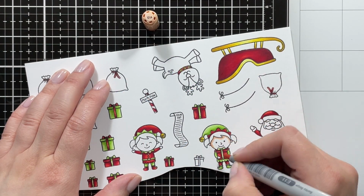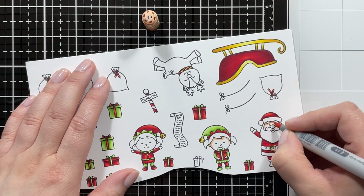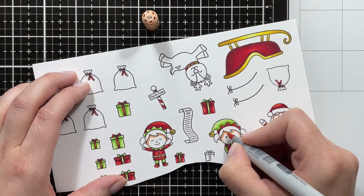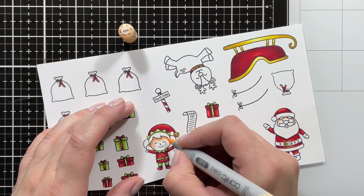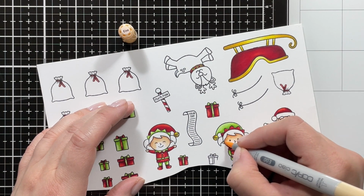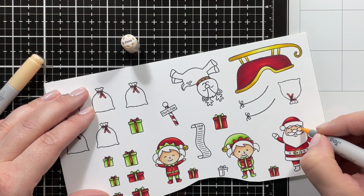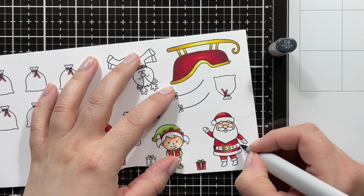For the skin, I'm using E11, E00, and E000. Just laying down the E11 where I want the shadows to be. Then I'm blending that out with the E00, and then blending that out with E000. And this is also where I realized that I forgot to color Santa's nose. So I'm just quickly adding some shading there as well.